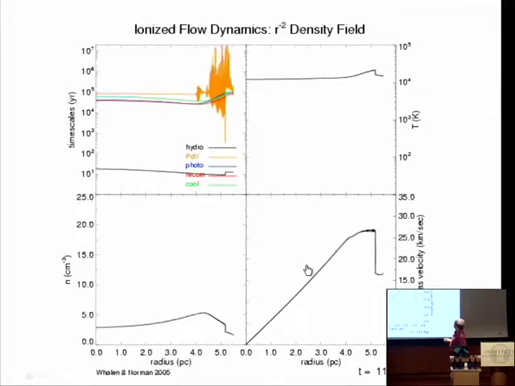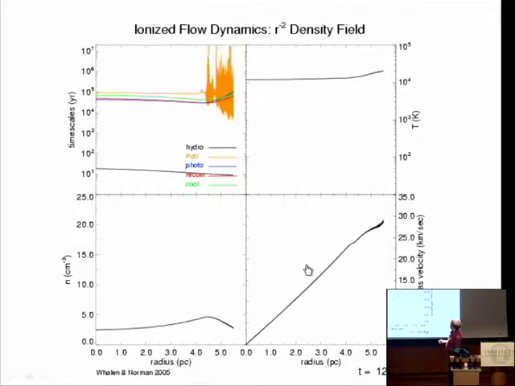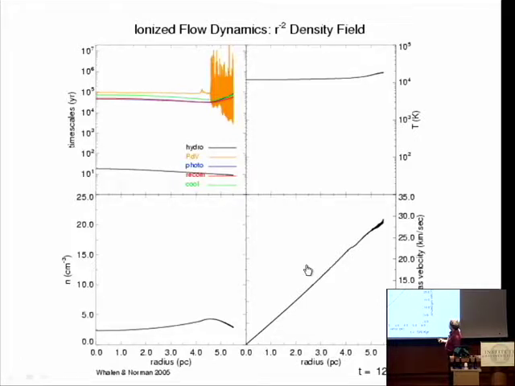Point out one more thing. There's the cooling time in green. There's the photoionization time in blue. There's the recombination time in red. And you can see, because of this relatively slow evolution, the photoionization and the recombination time are perfectly balanced. And the cooling time is slightly longer. So this is an example of non-equilibrium ionization and cooling.